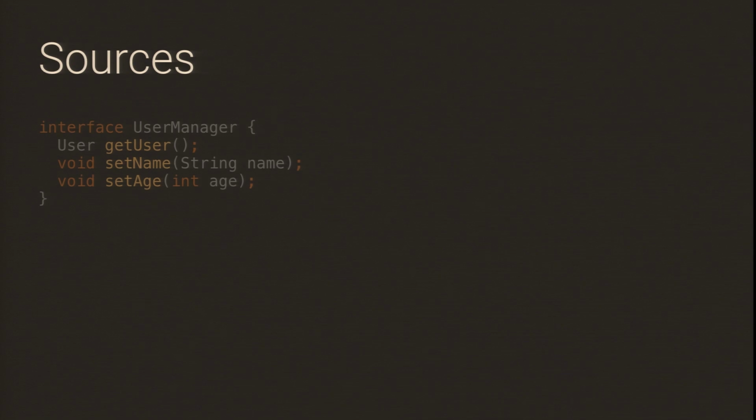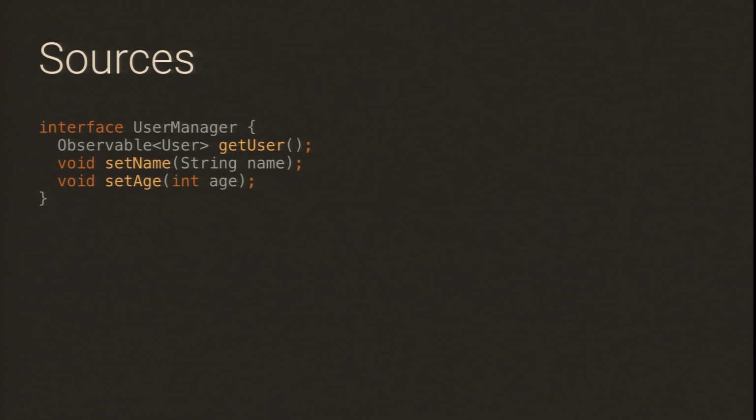Okay, so going back to our hypothetical user manager here, what we were doing before is we were pulling out the user anytime we made a change to it and then rendering it. And so what we want to do here is flip that model where we're no longer imperatively pulling it out when we think we need to display a new change. Instead, we want to reactively receive new updates to the user whenever the implementation wants to send us new ones, and then we just do the right thing with that.